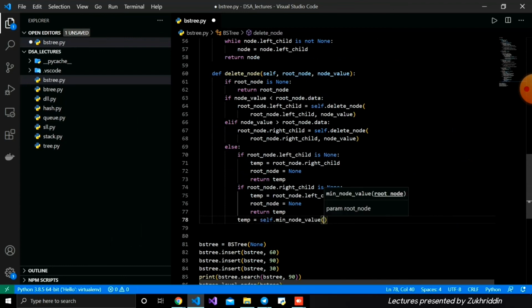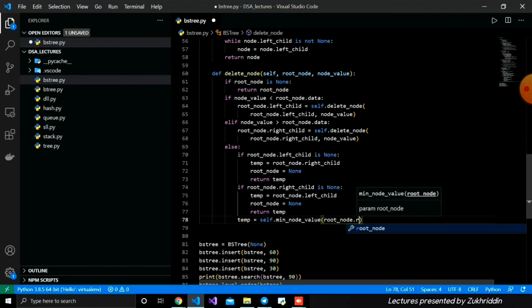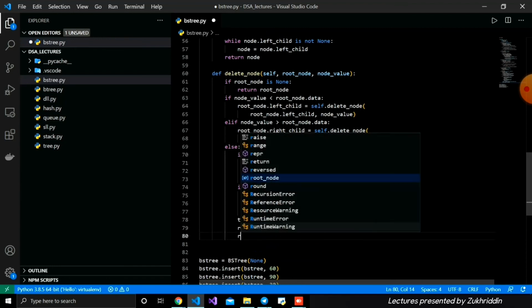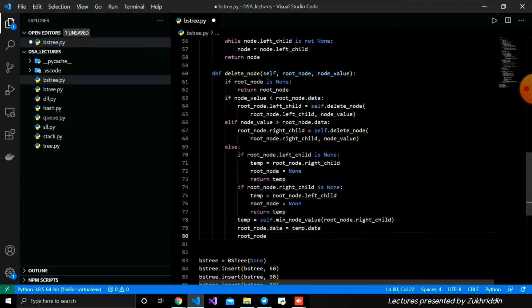We are just taking the minimum node value of the root node dot right child, and then I'm going to write root node dot data is equal to temp dot data, okay?